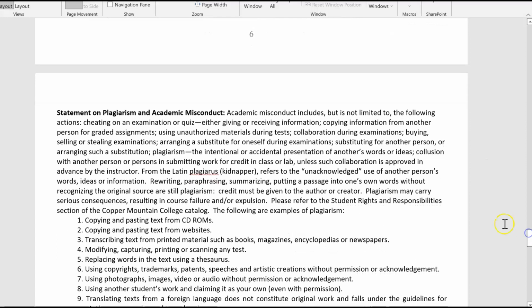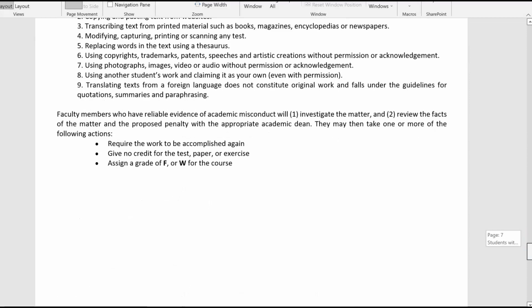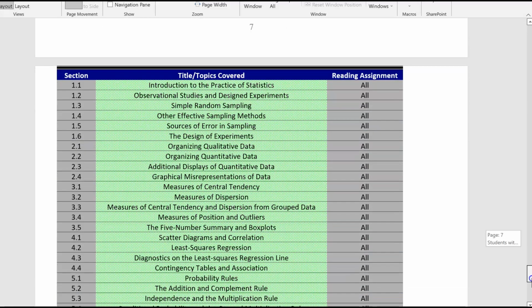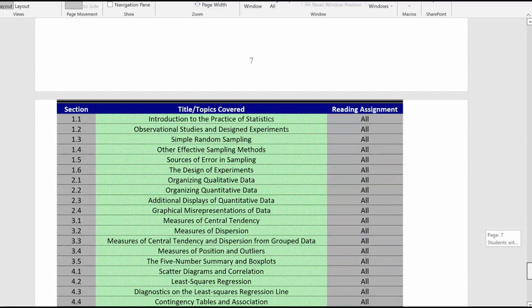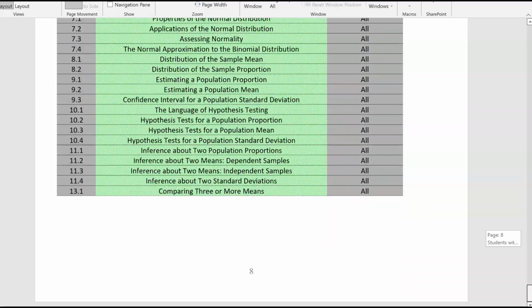Okay, this is very important, especially when you're dealing with your projects. Your projects are to be submitted using your PowerPoint slides, and please make sure that you're submitting your own project. Like I said, you've got to be careful of how you're going about that particular project. Please reach out to me if you have any questions on that. And then the last page is basically the tentative topics that are covered for the entire course.